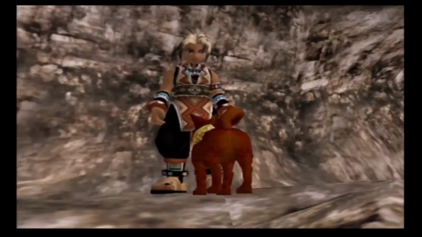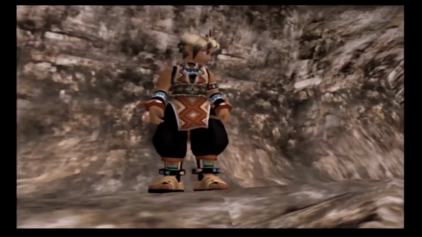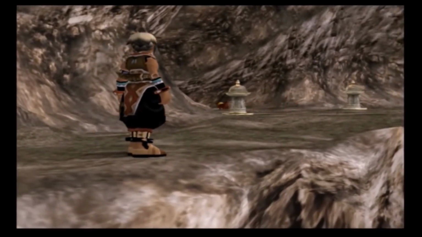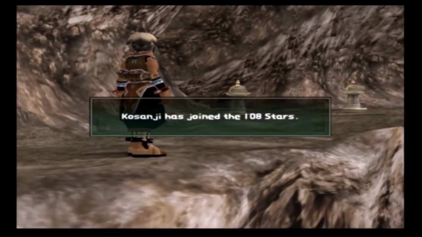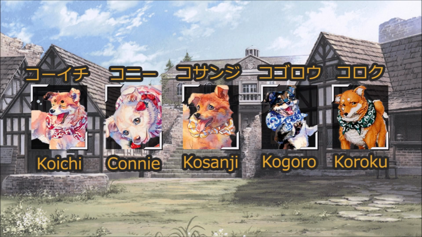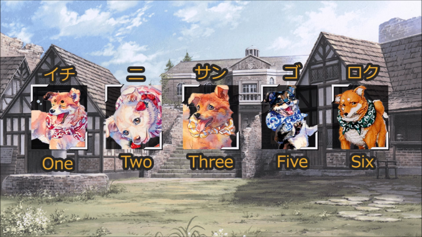This time, it's a group of 5 dogs: Koichi, Kani, Kosanji, Kogoro, and Koroku. The ko prefix comes from a fairly common Japanese practice of adding ko to names to make them sound more endearing, to use as names for pets. However, the real pattern lies in what comes after this, as each dog's name corresponds to a number. Ichi means 1, ni is 2, san equals 3, go is 5, and roku means 6.